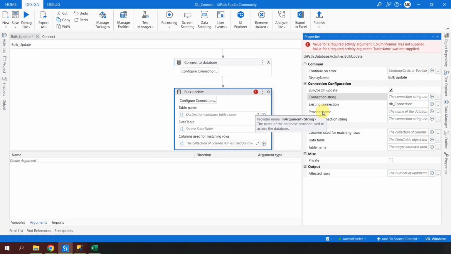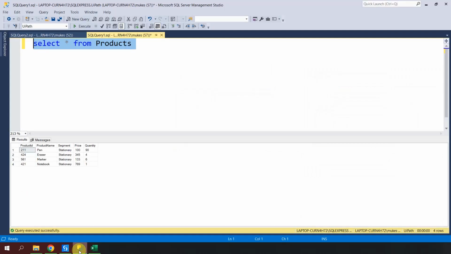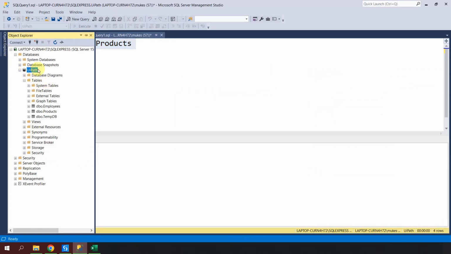So the idea is simple. We have to tell UiPath which database and which SQL server I want to execute on. Okay, so with the help of the connection string, it is done now, right? So now we understand that bulk update will happen on this server and this database, right? But a database can have multiple tables such as employees, product, temp DB.